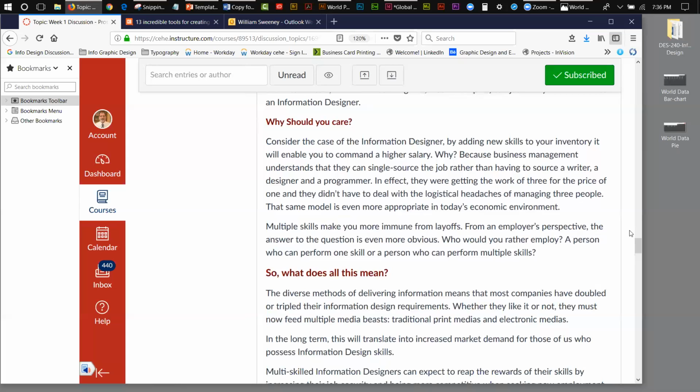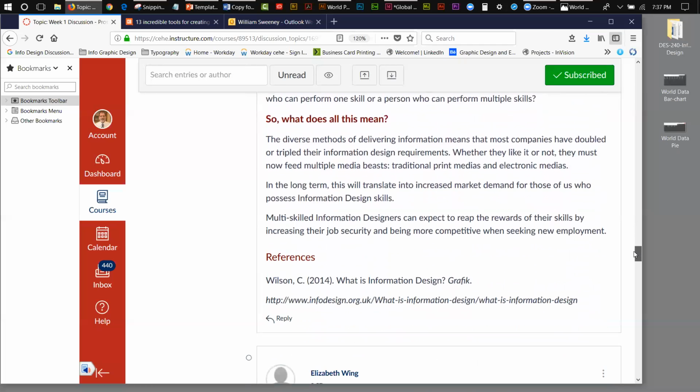From an employer's perspective, the answer to the question is even more obvious. Who would you rather employ, a person who can perform 1 skill or a person who can perform multiple skills? I think anybody could understand that, right? I mean, that makes perfect sense, doesn't it? The more you can do for a person, the more likely they are going to be able to justify hiring you. All right?